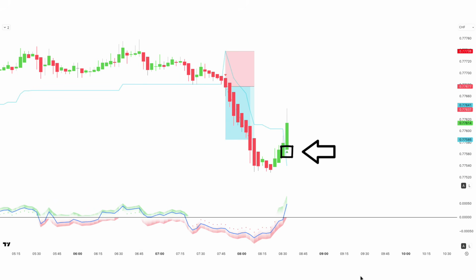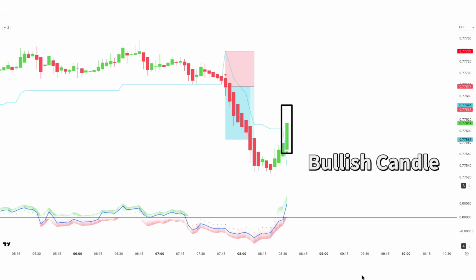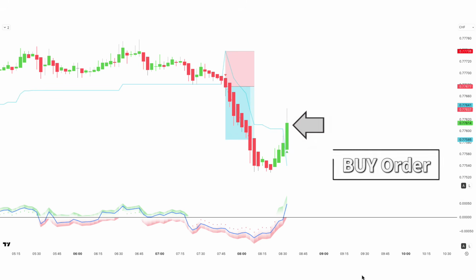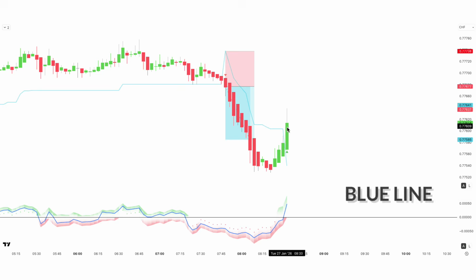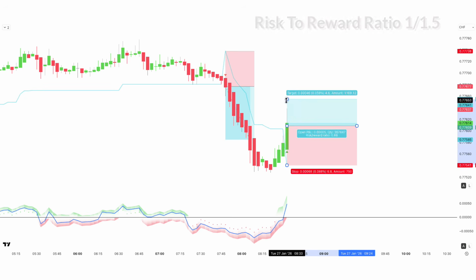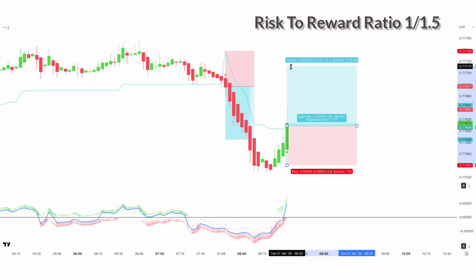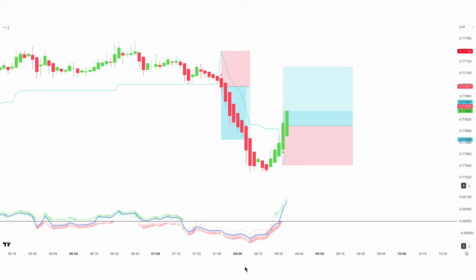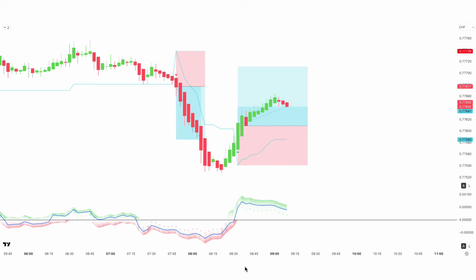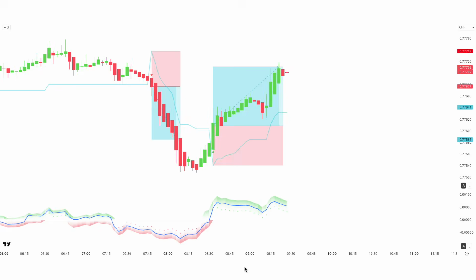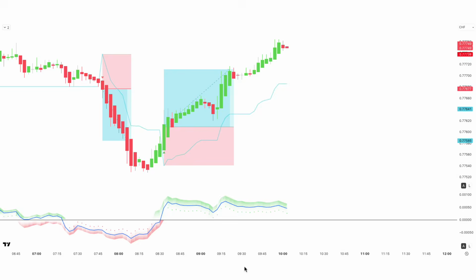Here the J-Trend Sniper V2 triangle up of this indicator is a buy signal. Here the blue line of AI Super Trend is above the zero line. Here the market has made a bullish candle to give confirmation, so all our conditions are being fulfilled, so we are placing an order to buy. Our stop loss is to be placed at the blue line, and the risk to reward ratio will be 1:1.5. Let's see what happens to our trade. We have won the trade. Let's find the next trade.